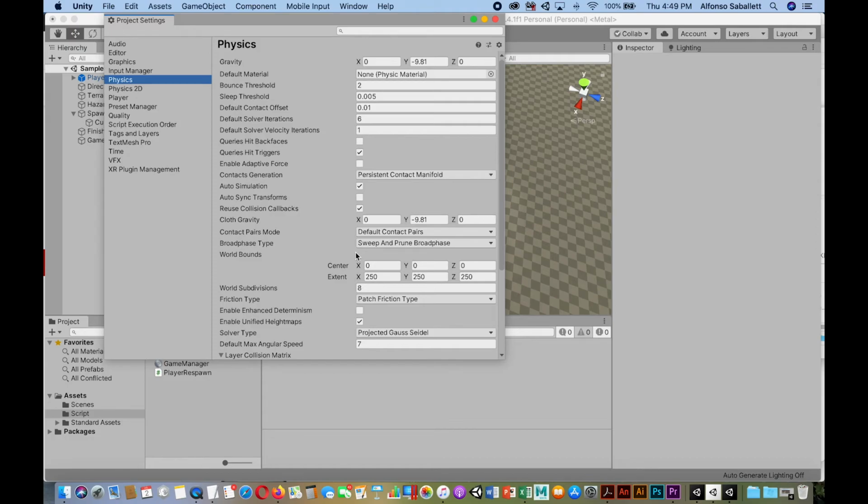And the version I'm using is 2019.4. There's already a 2020 alpha and beta version out there, but I'm just going to stay with this version for now. Anyway, we need to click on Physics, Project Settings, Edit Project Settings, and then Auto Sync Transform.